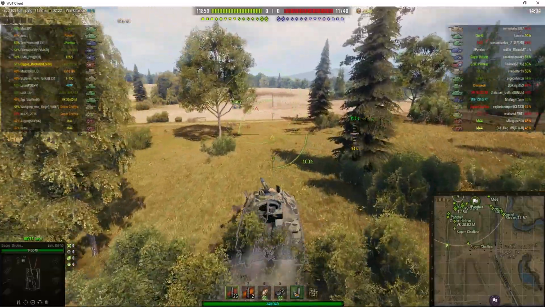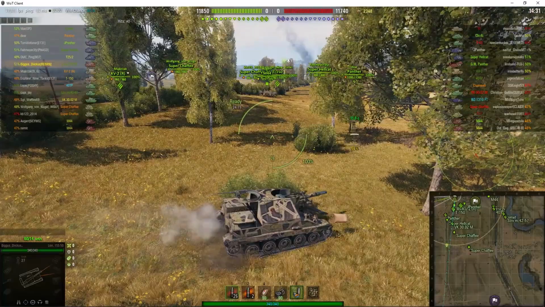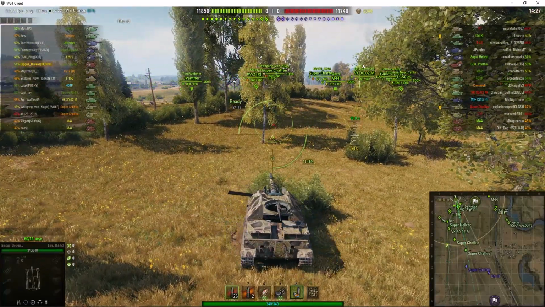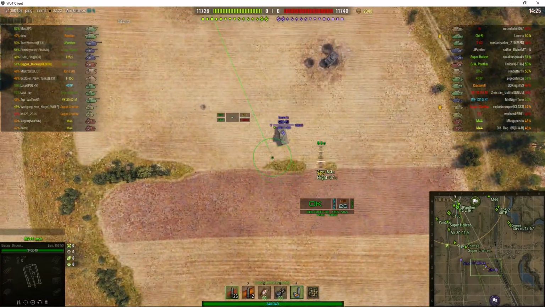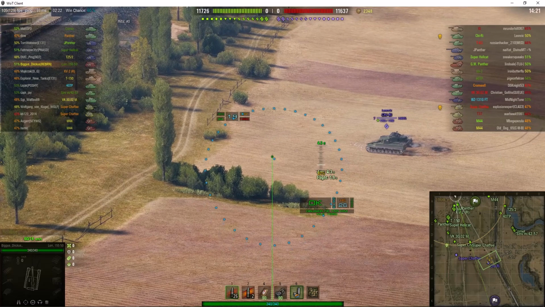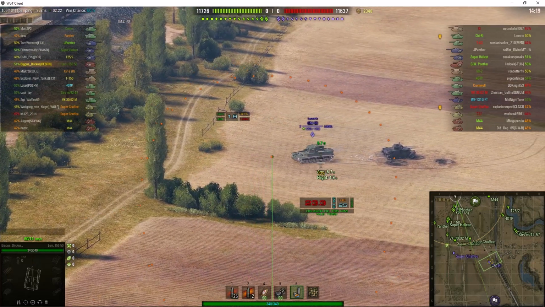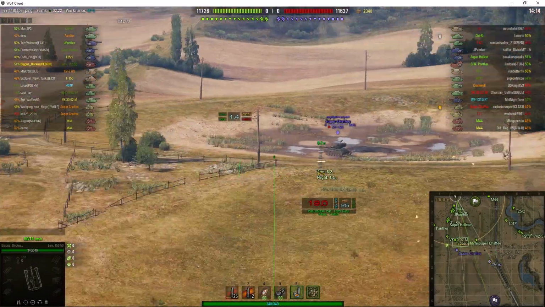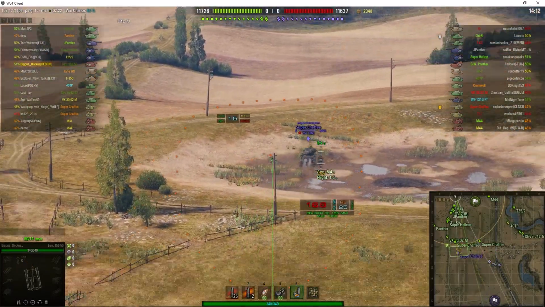Now, fairly conventional in that I start the battle over in this corner. A lot of people do. A lot of people go to the bushes. I'm now ready to shoot. Remember, 155mm howitzer, 700 alpha. I fire around trying to get that Chiri, but all I do is stun him. I thought he was going to carry on, but he didn't.